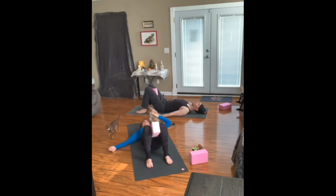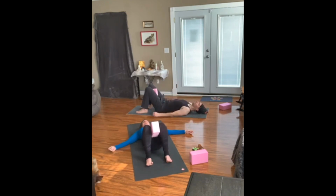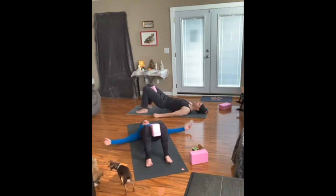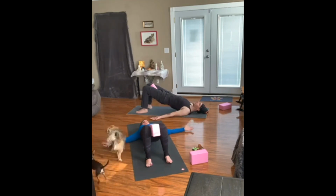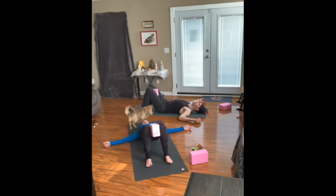We're going to do some active bridging. Inhale, lower. Exhale. Now I want you to press into the balls of your feet. Pause at the top. And then lower back down again on your inhale. Exhale, lift and squeeze. So again, palms are up. Shoulders are open. You want to create that external rotation at the shoulders. And then lower back down again. One more time. Lift up.